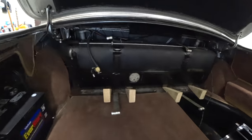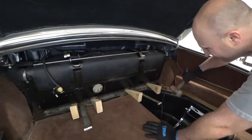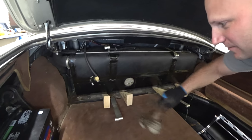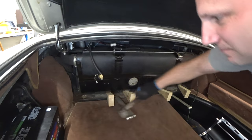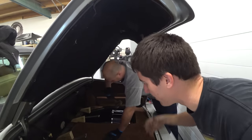So let's go withdraw a fuel tank. Yes, bang on it. It's like an exorcism. Withdraw it. That's withdrawn. Withdraw. It actually seems like that. Got it, like, immediately. Boom. Josh has got the hammer.